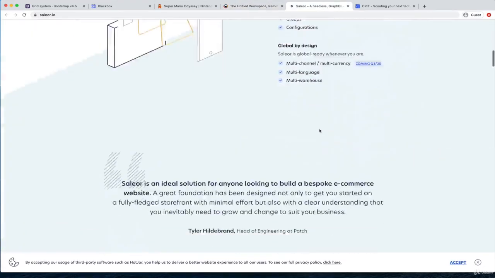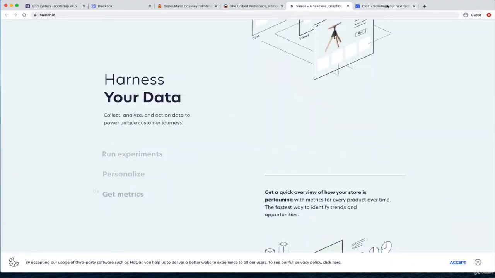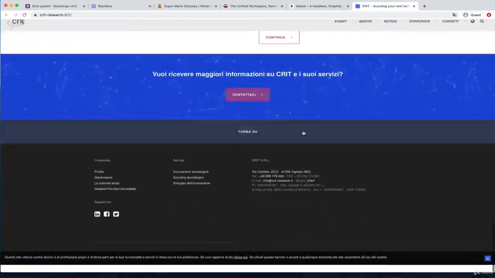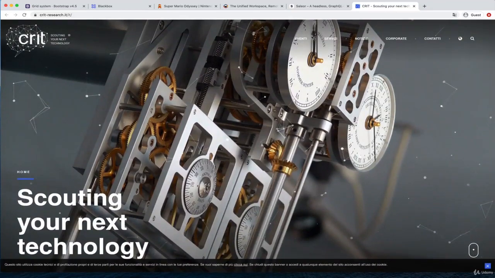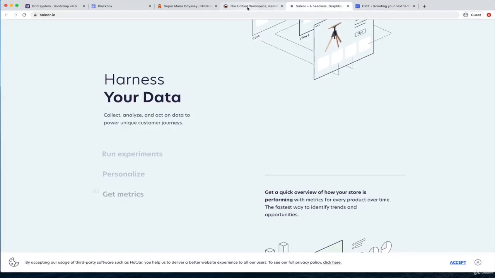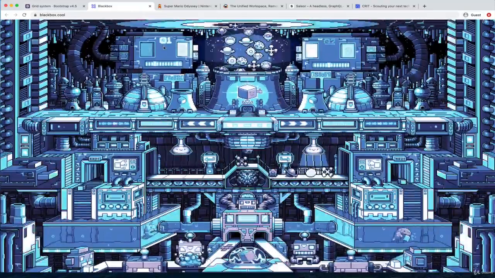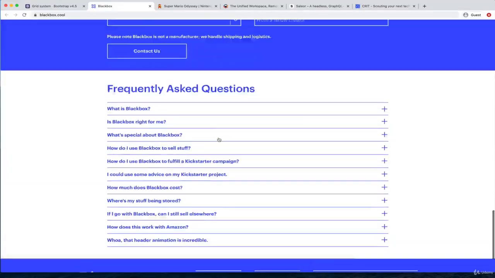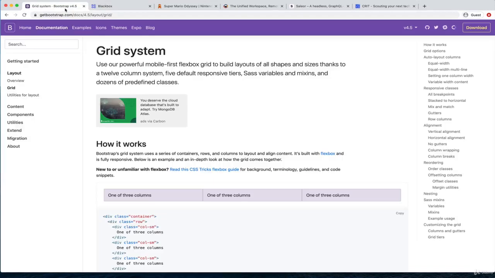Here's a few more examples, and one more. Very different content, very different designs, subject matter, colors, fonts, everything's different. But these all at some point have used Bootstrap to help speed up the development process. So our goal is to spend some time with Bootstrap, right? We're not going to be an expert. I have courses on Bootstrap that are 15 to 20 hours. There's a lot to cover, but fortunately, most of it is very, very easy.